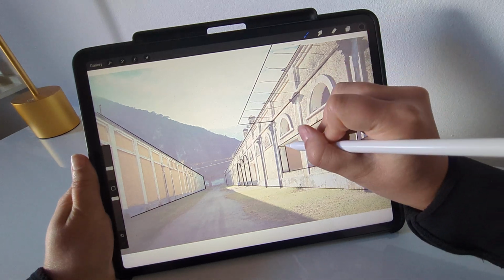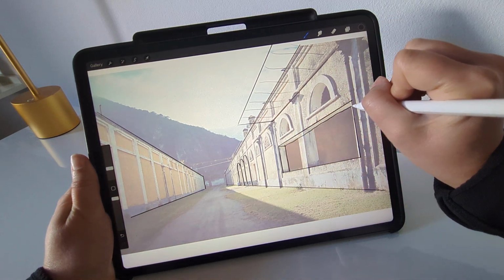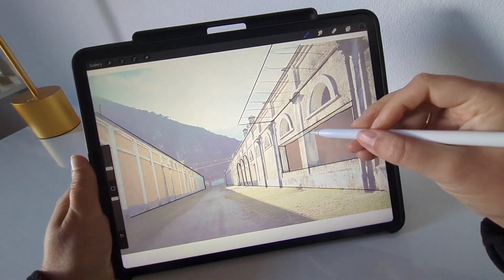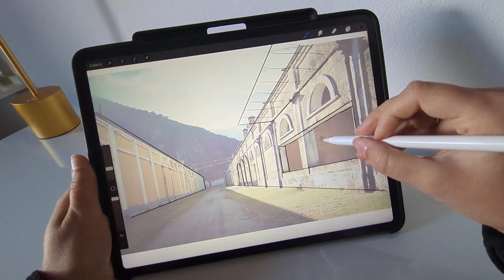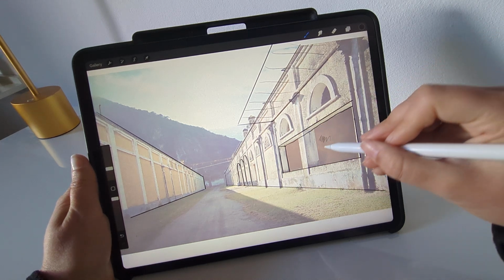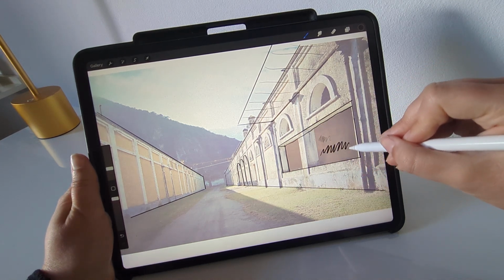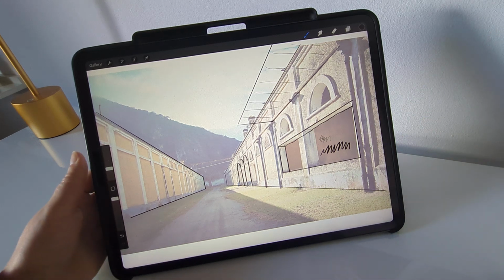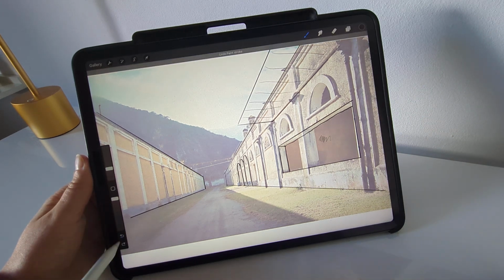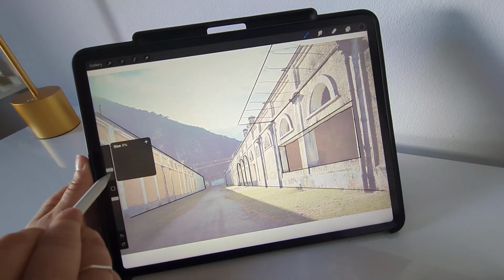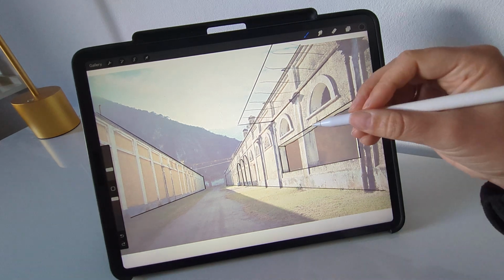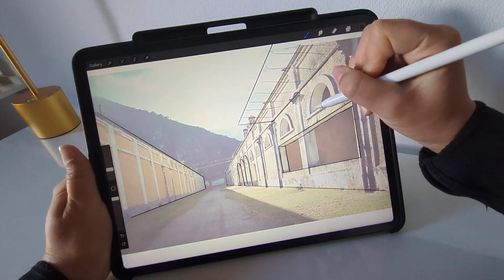Now it depends on what type of pen or stylus you're using, but the tip can be pressure sensitive. So if I draw very lightly, you can see it creates a thin line. If I draw pressing down a lot, it creates quite a thick line. So even if you don't take the time to resize the nib of what you're using, you can still get quite a range of line weights as you're drawing.